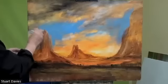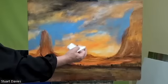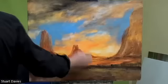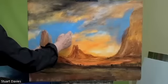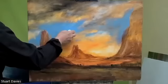And for blending, you don't necessarily have to have a brush. If you roll up the paper, so you've got a nice flat bit like this, and you start to do, let me just check. Right, that's got quite a hard line to it, that little bit of blue there. But if you work in a circular motion around that area, you can blend the two together very subtly so that they just literally fade. And there's no brushes touching that, so there won't be brush marks.